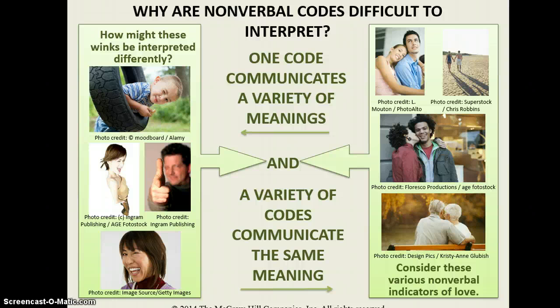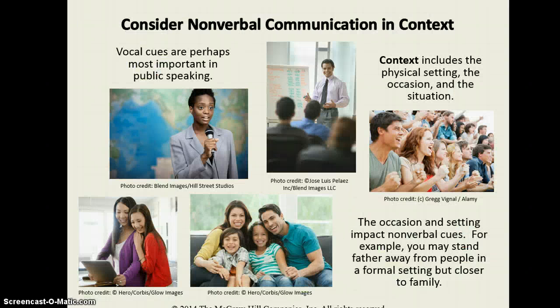Now, the reason why we have so many miscommunications is that one nonverbal message has many different ways to interpret it. A smile does not necessarily always mean that one person is happy. You could be hiding a lot behind a smile, and that's why we have so many problems with it. We're not great deciphers of these nonverbal cues, so it can be kind of tricky. We always have to consider the context, the situation. All of these other factors play a huge, vital role when it comes to deciphering the nonverbal code. So consider that.